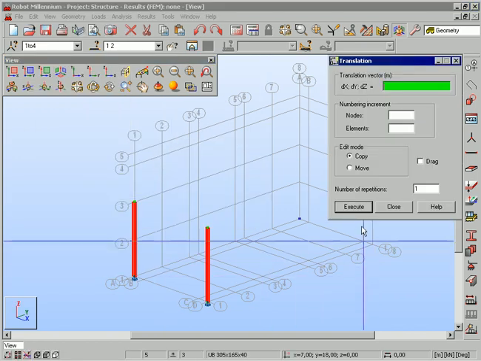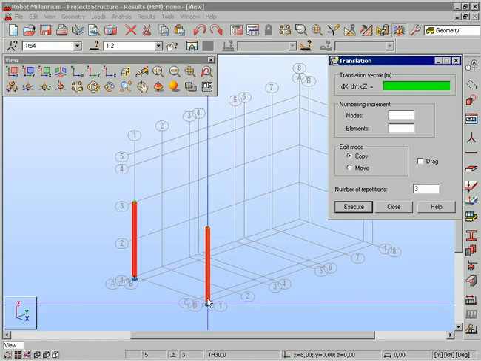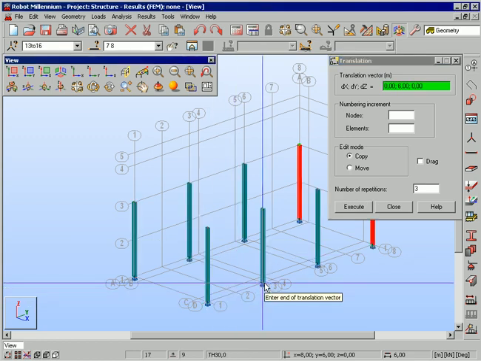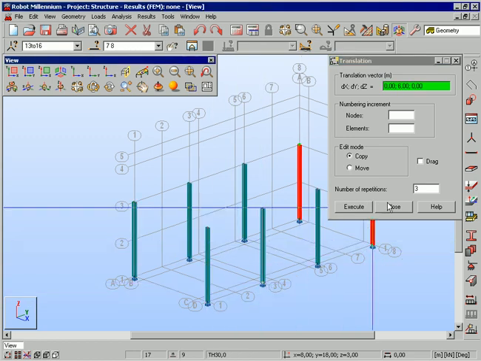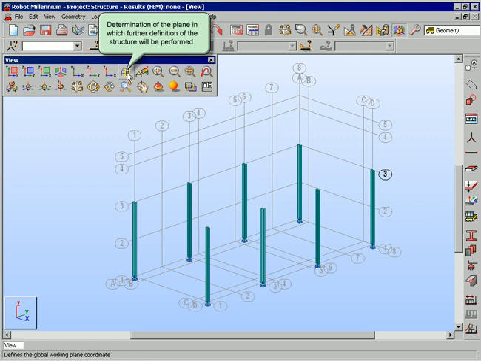We're now going to copy the data that we previously defined to form a three-dimensional structure. Note that when this copy is made, not only is the diagram copied, but also any structural attribute such as support and section size or load that is defined on the member.